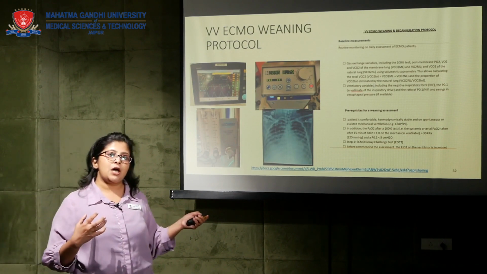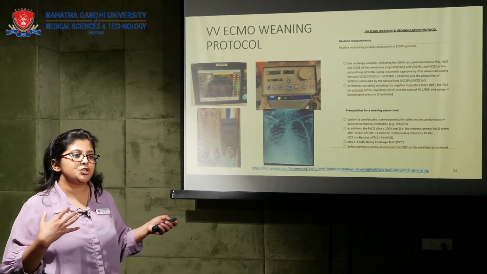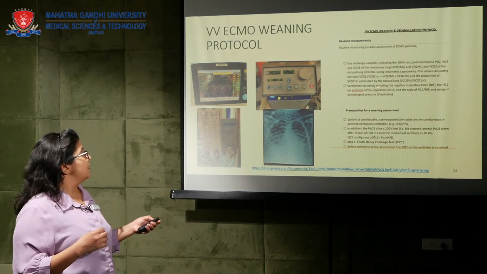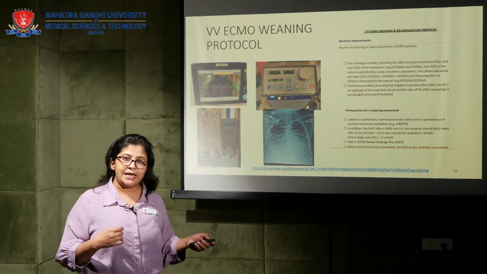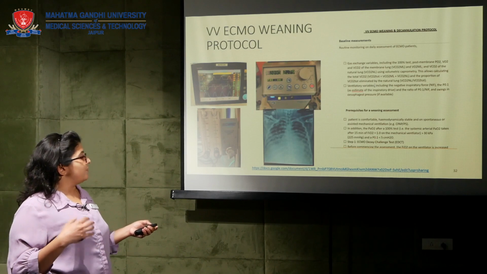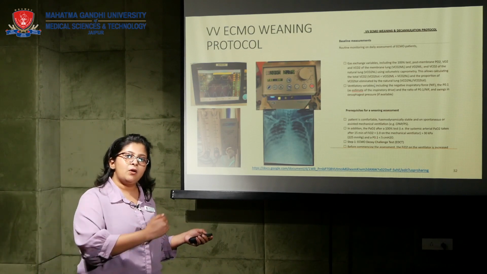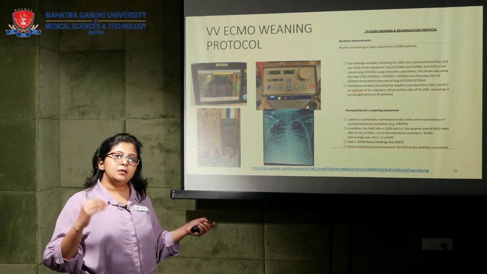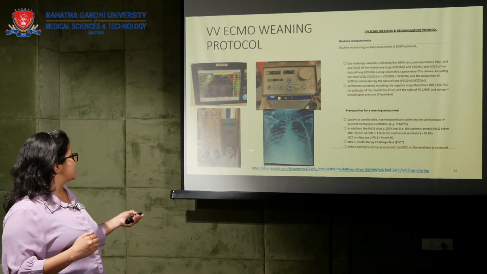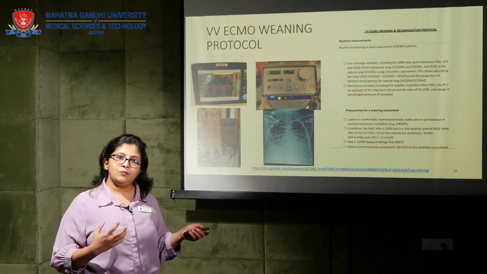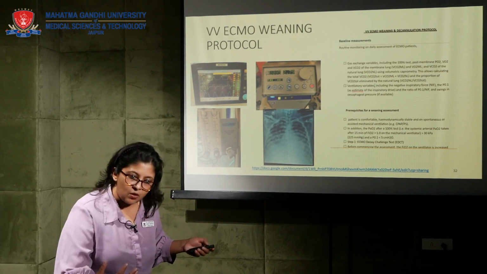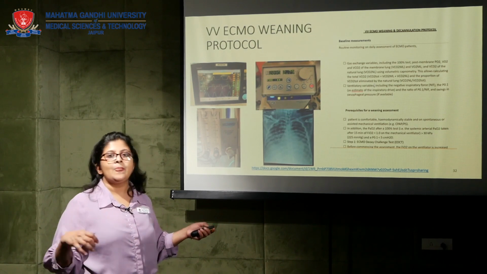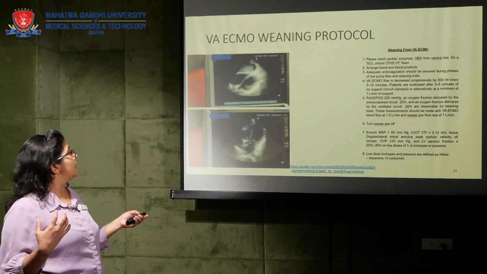Whenever the patients are on VV ECMO, when they have lungs which are pathological, this is the checklist we use to understand whether they are ready to wean or not. So we do the 100% oxygenation test. We then check the blood gases. We see whether the patient is comfortable or not. We slowly come down on the ventilatory settings, and then we come down on the ECMO FiO2 and the ECMO sweep, and this is how we decide whether the patient is ready to be decannulated or not. So the lungs are improving, the patient is able to sustain the oxygen saturations with minimal ECMO FiO2 and sweep, and that's how we understand whether they are ready to get decannulated or not.